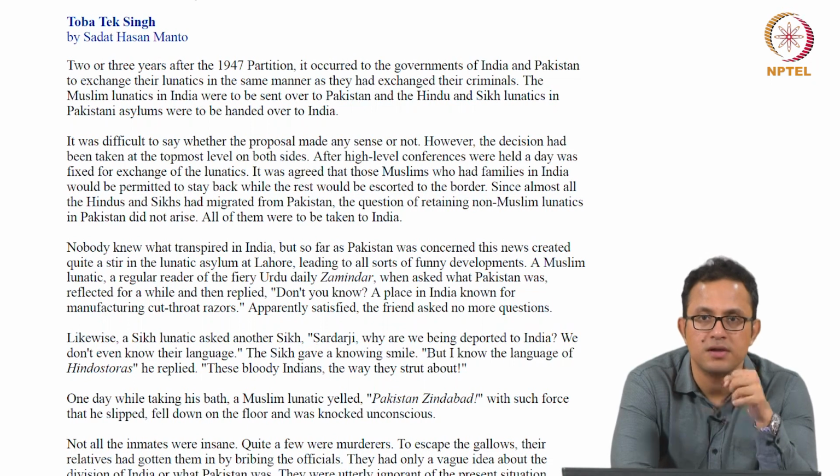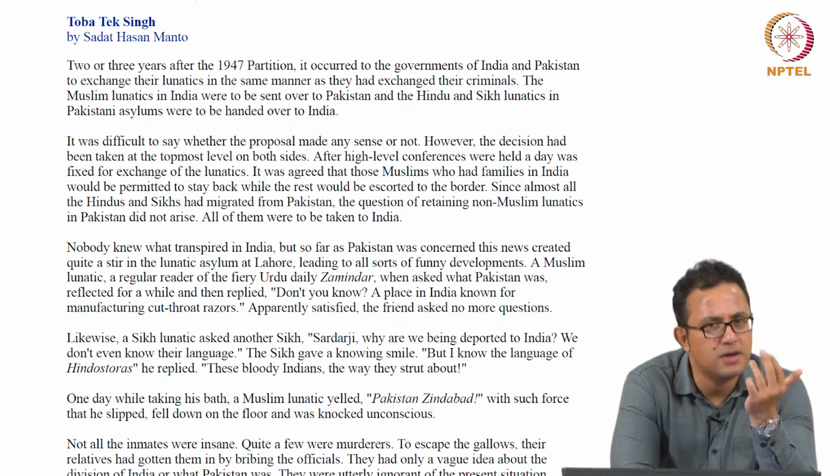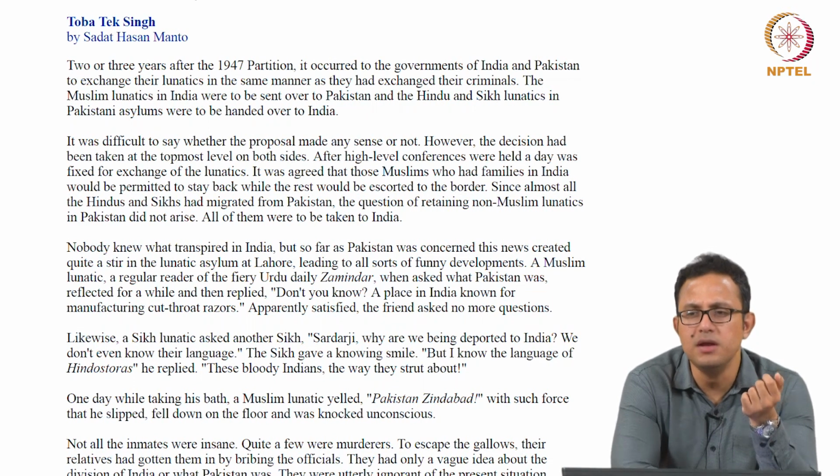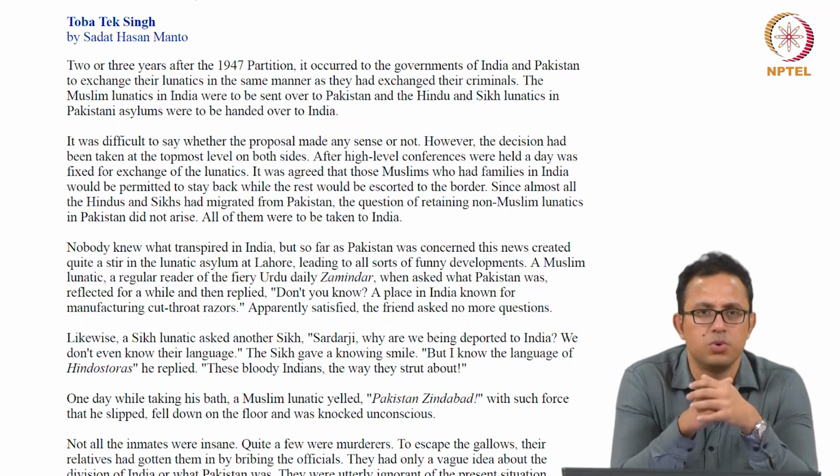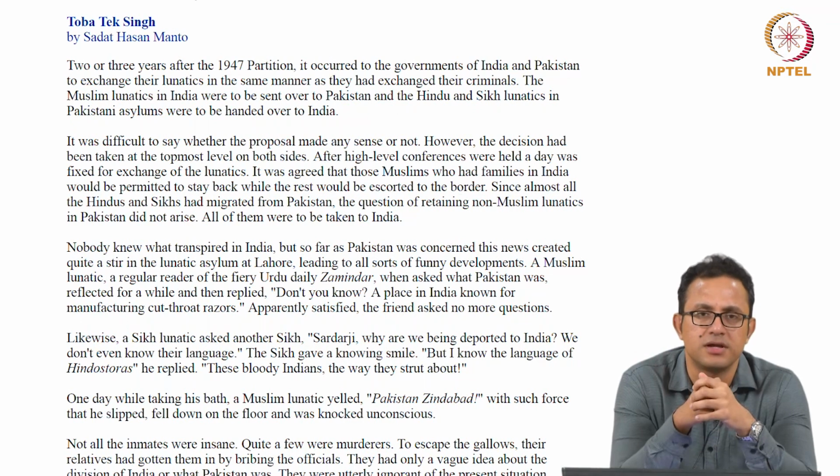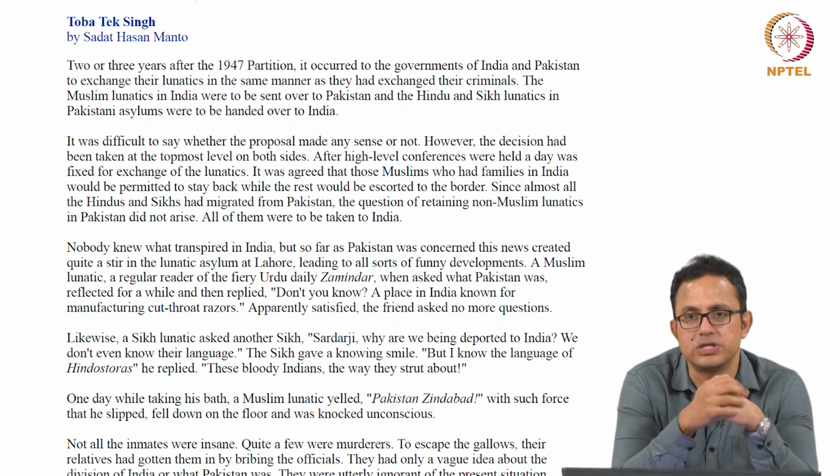So this story is very political, of course. It's a story about partition, but at the same time it's quite existential as well, very existential and very emotional. And in a way, it looks at the emotional qualities which inform the politics of identity formation, the politics of division, the politics of violence, the politics of classification.